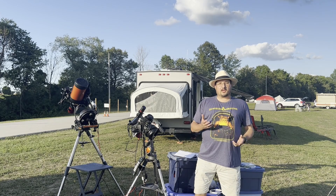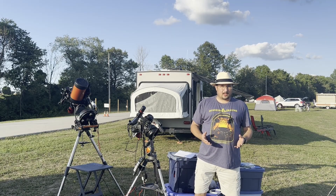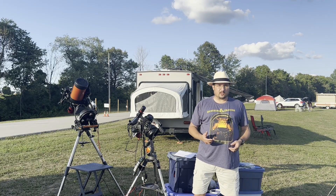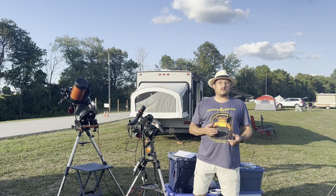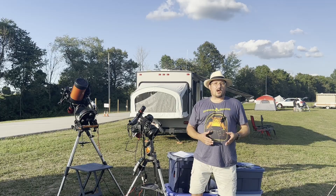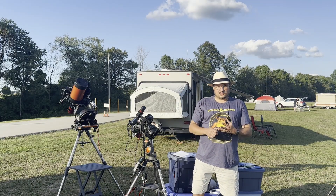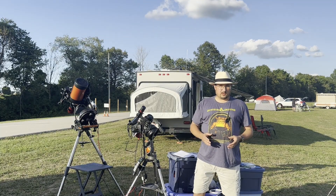Hey everyone, if you could pick any way to geek out on a weekend, what better way to do that than with a star party and some role-playing games? So I'm at a star party this weekend, and with me I've got a couple of imaging rigs that I'm going to use to try to capture a number of role-playing game-inspired nebulas. I'm going to try for the Cosmic Bat, the Flying Dragon, the Skull Nebula, Thor's Helmet, and the Cave Nebula.